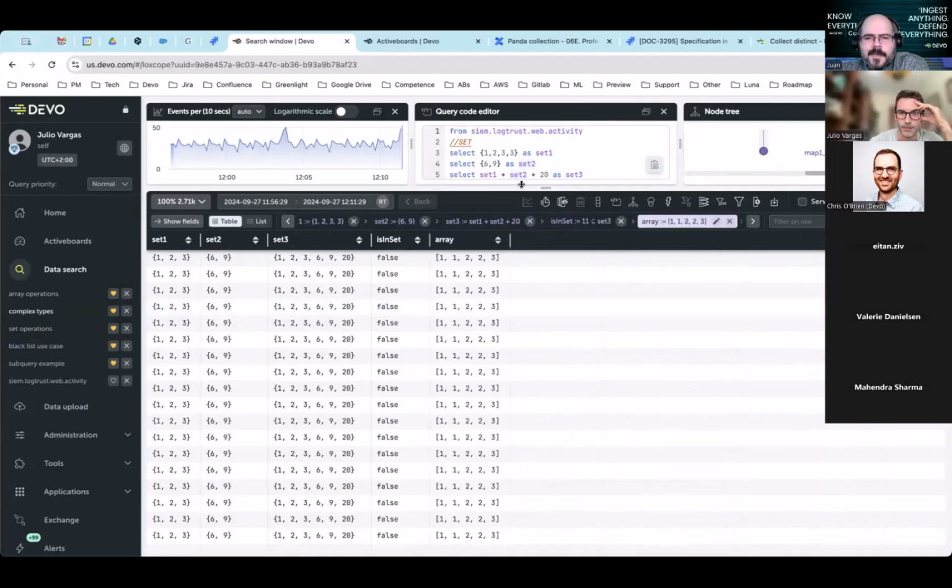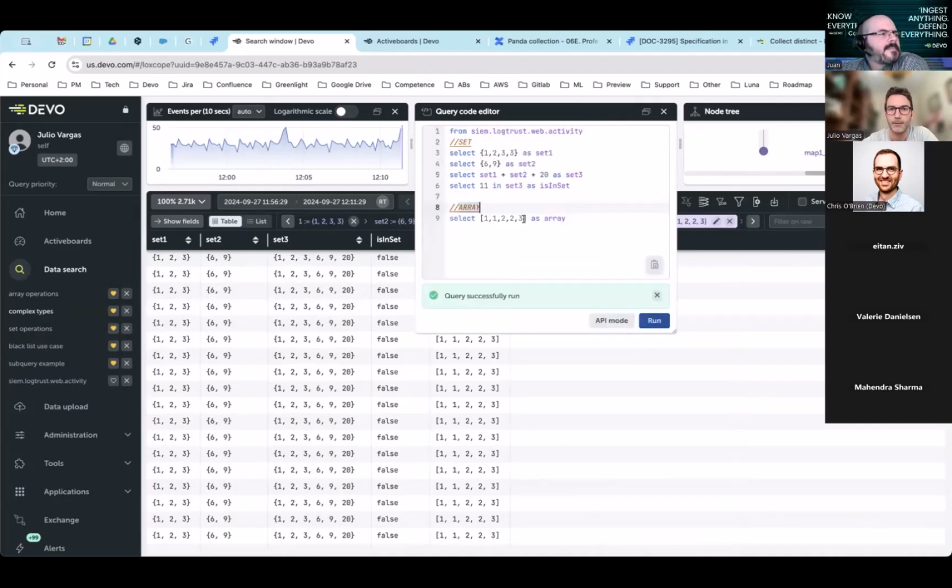So we cover set. And now array. Arrays are another complex type, and arrays do have order and do allow multiple same values inside an array. So you can create an array which will contain twice the number one, twice number two, and number three.